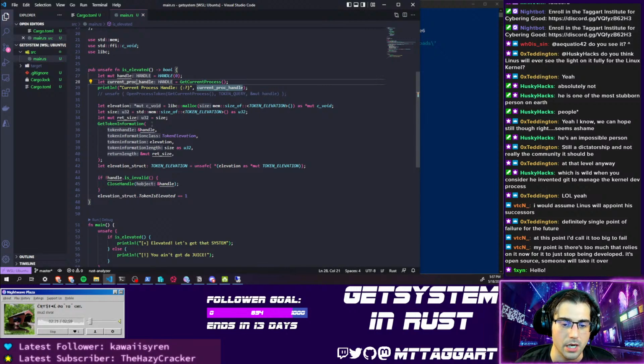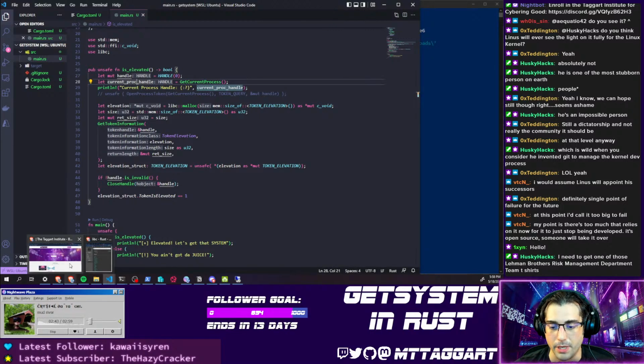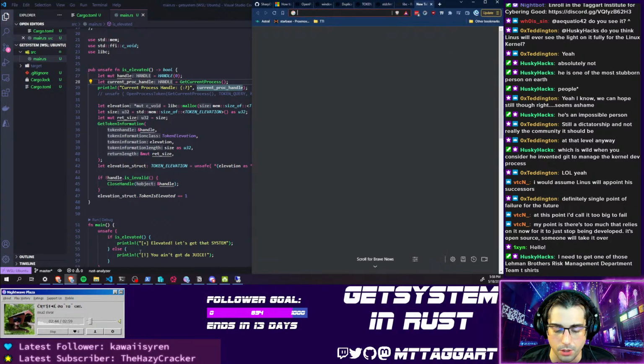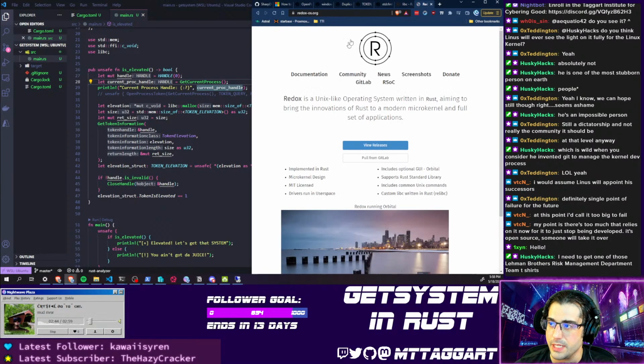Oh, that's true. I agree with you. There's too much it relies on to just stop being developed. It's open source. I agree that it'll be open source and someone will take it over. I guess what I was thinking is, I don't think Linux is going to disappear. It'll change shape and it'll still be maintained. For that, I 100% agree. But in terms of where Rust becomes part of a kernel, there is such a project actually right now. There's something called RedoxOS that is still pretty early days, but pretty cool to check out.